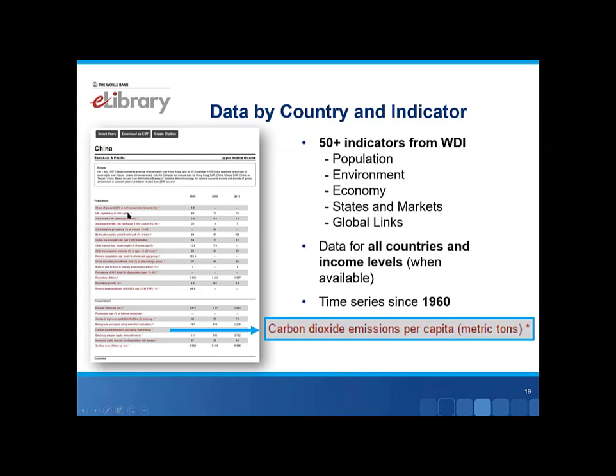And on the left, we're looking at the view of China. For example, here are the different indicators related to population. If you click on the indicator, you'll see a description of the indicator as well as the source. And you can also choose which years. You can go back as far as 1960 for certain indicators. You can download the file as a CSV, and you can also on the fly create a citation link by clicking on that button, and it will just give you the information to use when you're citing the data.